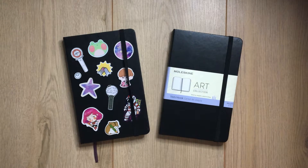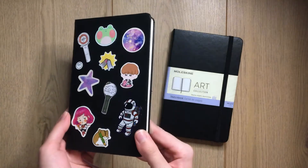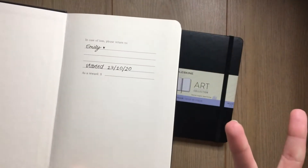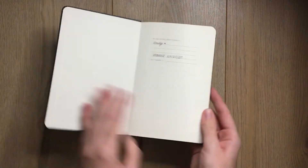Hello, welcome back to another video. This is going to be a sketchbook tour and designing my new sketchbook video, like I've done before. I have finally finished this sketchbook — this is what it looks like, I put stickers on it. I designed it in my last video as well, and I started it on the 17th of April. Pretty much April, May, June, July, August, September, October 2020.